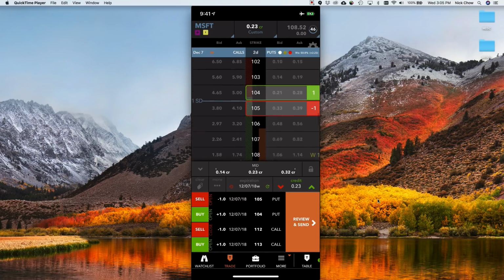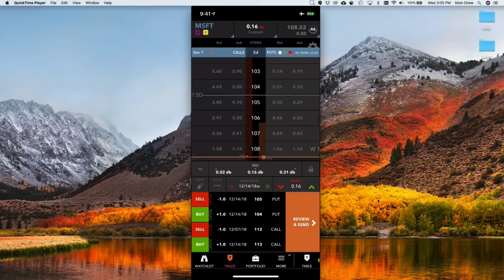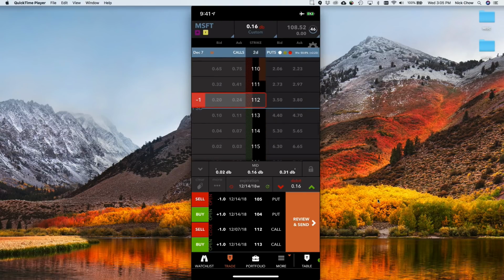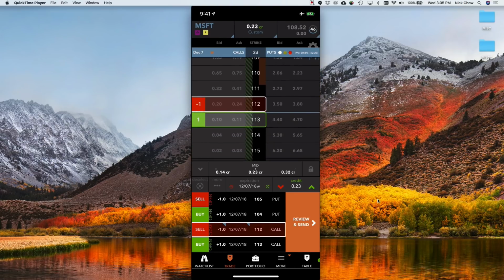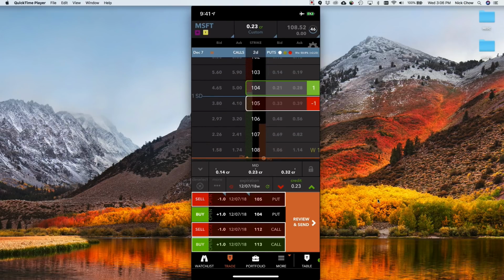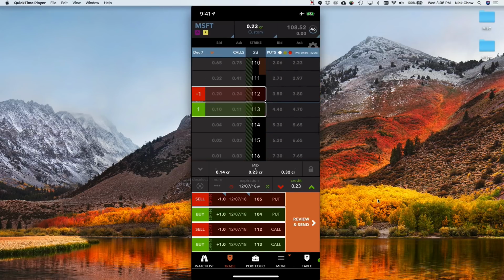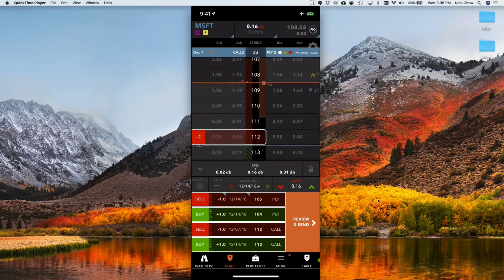And then you can make things wider. We can go to next week expiration and go back. So it's very, very easy to use. The one thing that I would say, if you want to move to next week expiration, you have to make sure you select all the legs before moving that way.